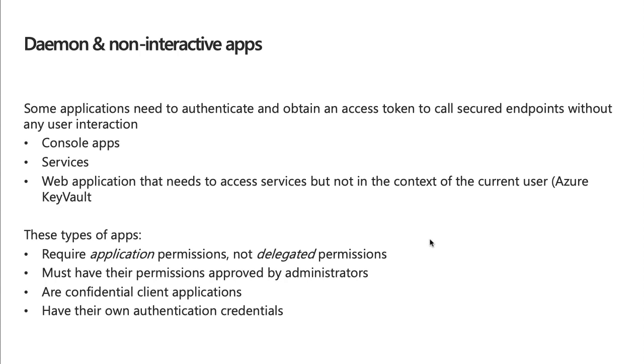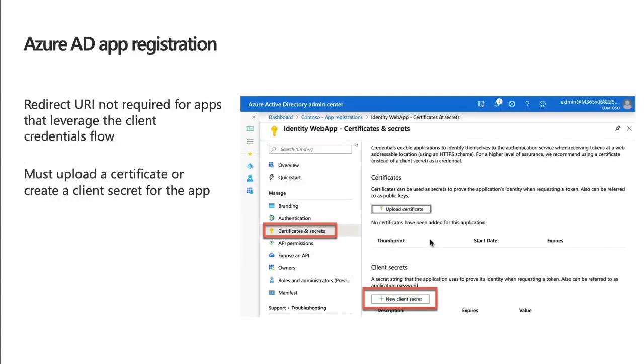Applications that require a token for their own identities are confidential client applications. Given that they access resources independently of a user, they need to prove their identity. They're also rather sensitive apps, which need to be approved by the Azure Active Directory tenant admins. Having a registered secret, an application password or certificate with Azure AD is another characteristic of these kinds of apps. And this secret is then passed during the call to Azure AD to obtain a token.